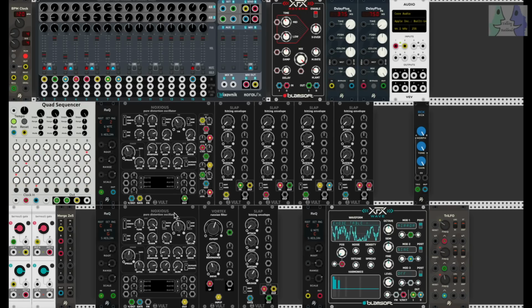Then from that I go into the Russian filter, the Vortex, again by Volt, and I take the low pass output, I go into the input for the VCA of, again, Volt Slap envelope, which I love.